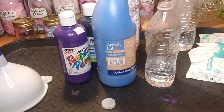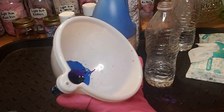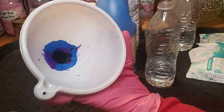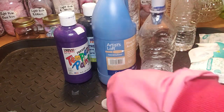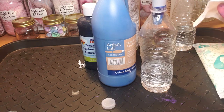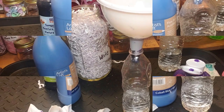All right, in the spray bottle. So hopefully it doesn't get clogged, because paint can be thick. All right, and so I'm going to use this funnel. Now, I've already tried this project. That's when I decided to stop and start over once I realized that I wanted to show you guys. But you're going to put your funnel in your bottle. And I want to start with the purple, because the color is more or less in the purple family. And again, you really want to have your baby wipes handy, because paint and water will get everywhere.